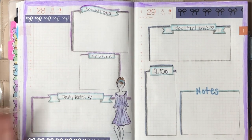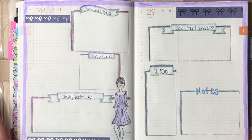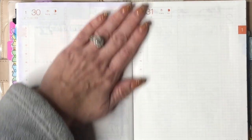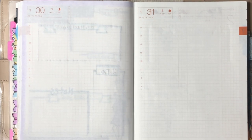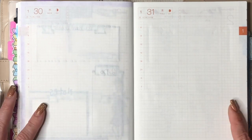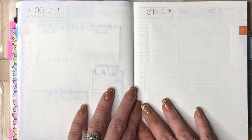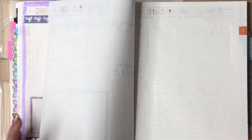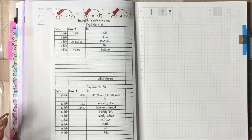So this is Monday and Tuesday of this coming week, and I'm really kind of digging it. It's probably not something I would do on a regular basis, so I figure Wednesday morning when I get up, I'll see if there's something else maybe that I like a little bit better. And I'm at a position right now where I can do that. I can get up in the morning, sit at my desk with a cup of coffee, and decorate my pages as I go. That's something different for me. I typically would do a week out and go from there.